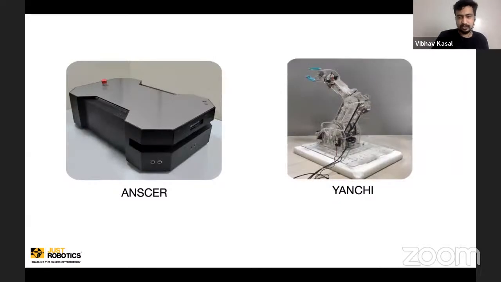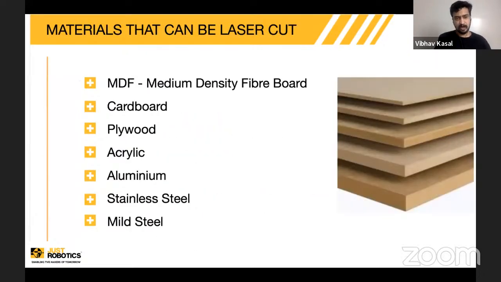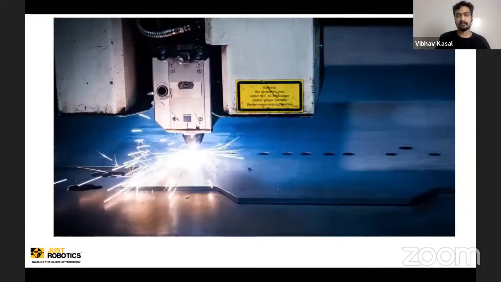And these two robots that you see, a robotic arm and a mobile robot, we built these two models using only one software, which is Fusion 360, and we used only one manufacturing technique. Other than one or two 3D printed parts, all the things are 3D modeled and laser cut. We used cardboard, MDF, and plywood to do the laser cutting.